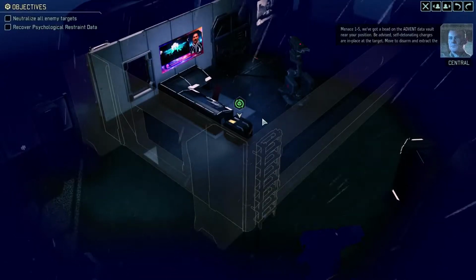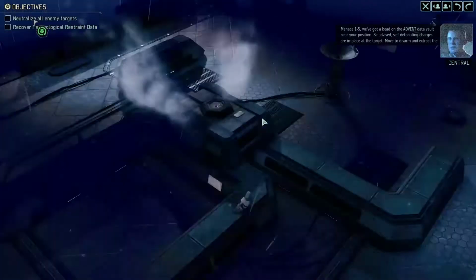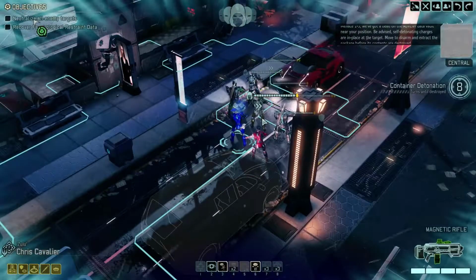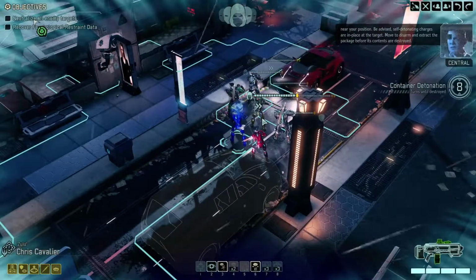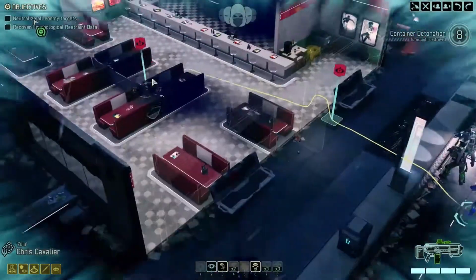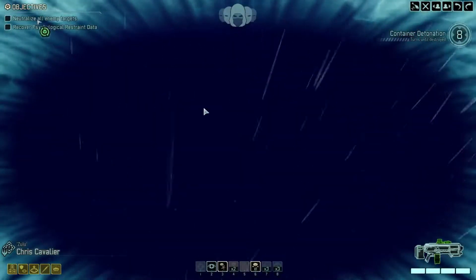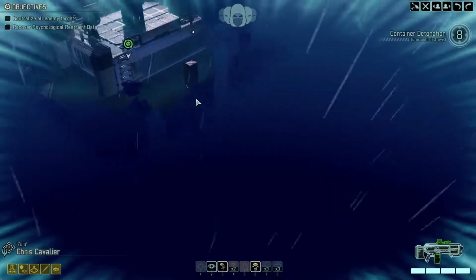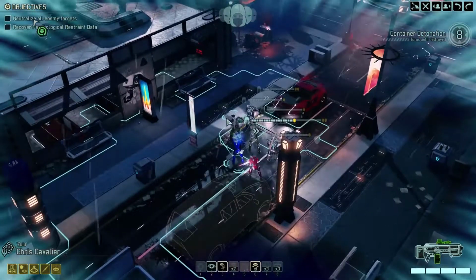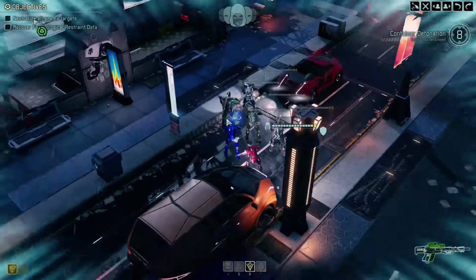Menace 1-5, we've got a bead on the Advent data vault near your position. Be advised, self-detonating charges are in place at the target. Move to disarm and extract the package before its contents are destroyed.